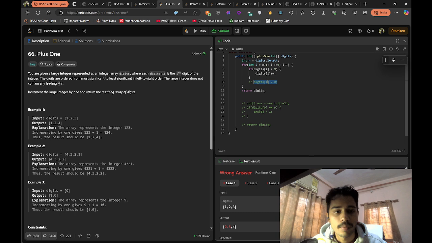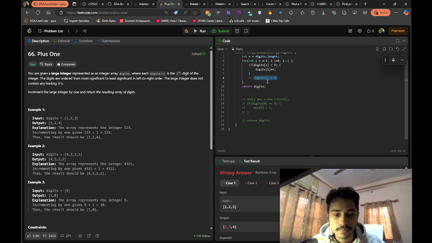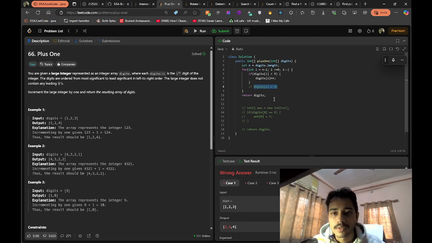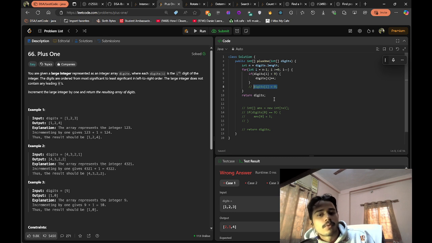So it's making every element. Obviously, it's a for loop, so it'll iterate over every element. So it's making every element plus 1. So it's making 1 and 2 also plus 1. But we don't need that. So what we can do is, the increment that we have to do, we have to do it for the last element only. So if int i is starting from the last element, that is n minus 1, it's going till the first element. So the for loop is fine.